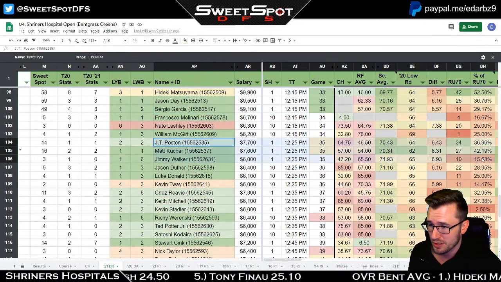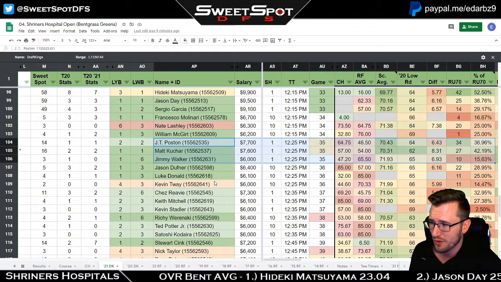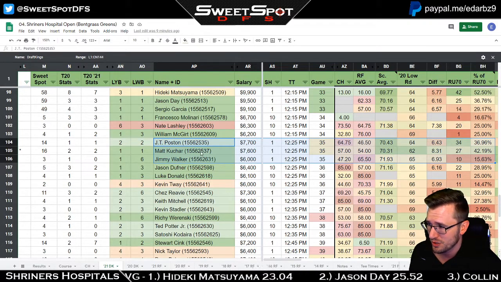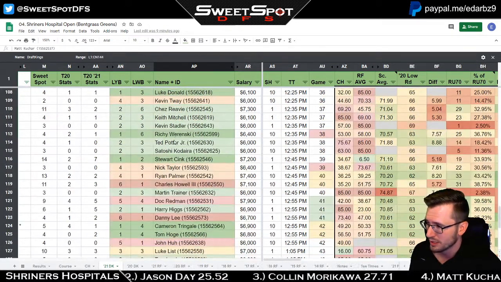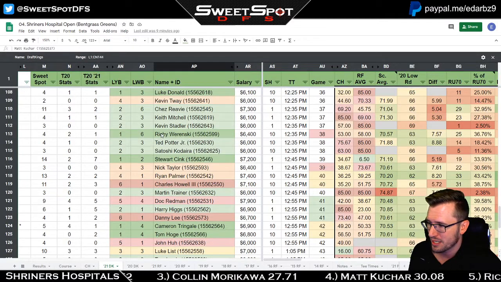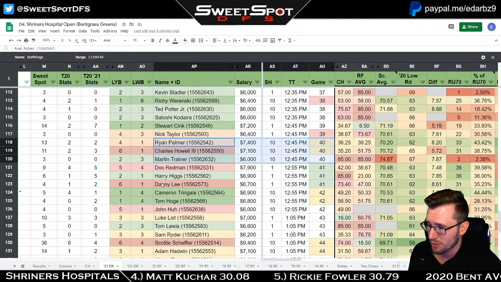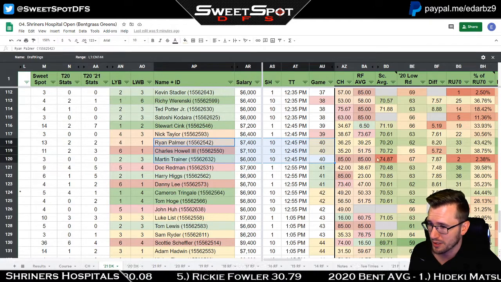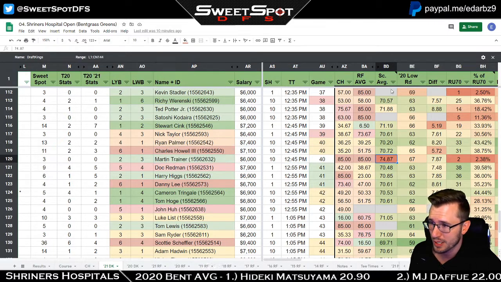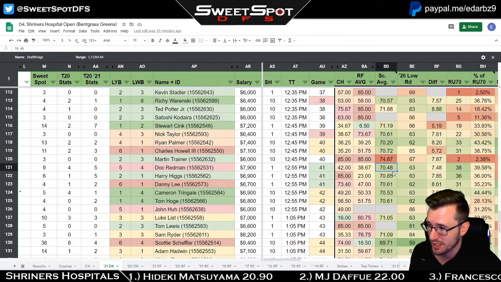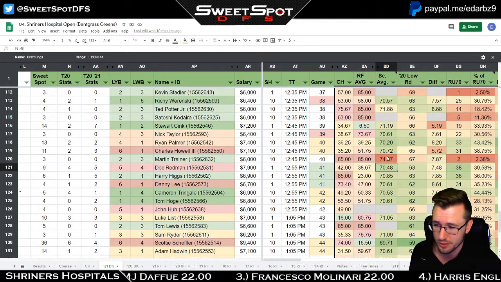I don't care about this group. Poston did well last week. I'm not sure exactly how that's going to translate with these two old guys. I don't even know what to call them. They're just old. Not going to talk about Rensky or Taylor. I don't like this group whatsoever. Martin Trainer is just going to bring them all down. He is the worst scoring golfer in the field. He primarily brings that scoring average higher than what it needs to be. And he's only in these fields because of his Puerto Rico win last year.